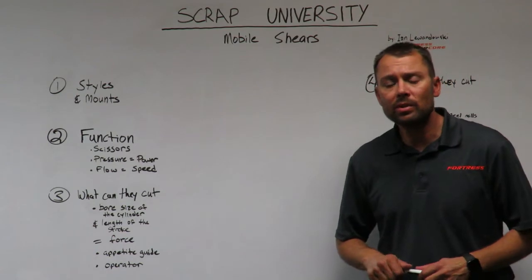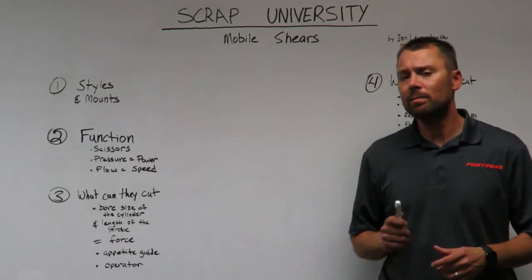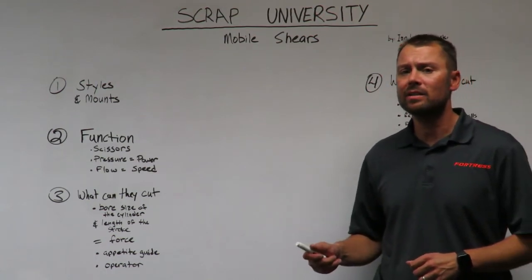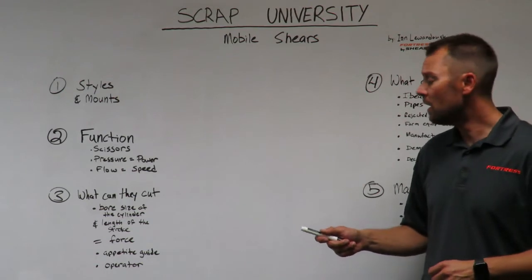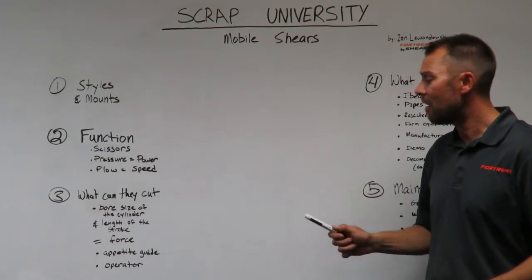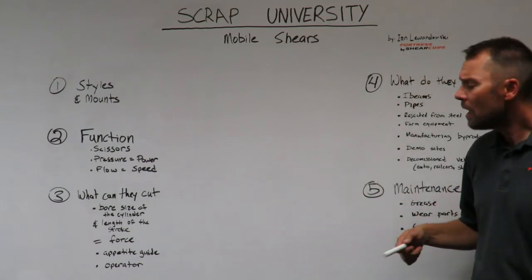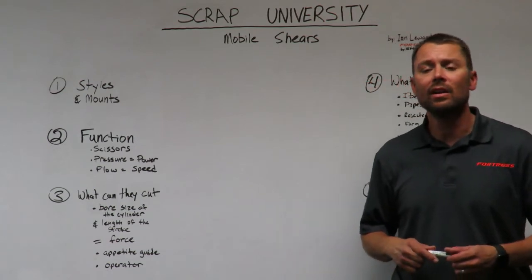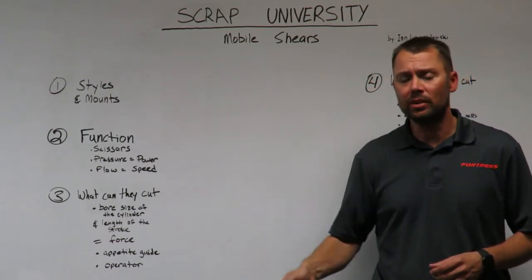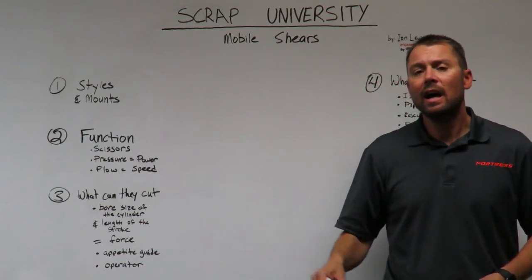When you're looking to purchase a mobile shear, your shear representative will typically be able to offer you an appetite guide. An appetite guide will show you in the guide what each shear, what different size shears have for force at the tip and the apex and at the throat. An appetite guide will also be able to tell us what the shear can typically cut, what it can pierce. How thick of plate can that shear pierce?